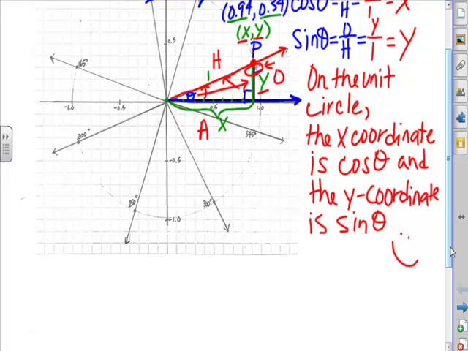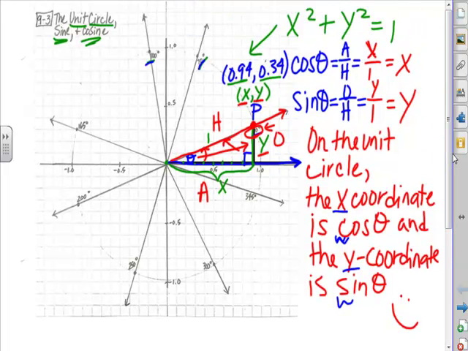So let's talk about ways that you are going to remember this. X comes before Y in the alphabet. C comes before S. So that would be one way to remember it. So the x value is cosine, the y value is sine. When you even think of the word cosine, it kind of flows. So really, in the end, if I wanted to relabel these points up here, the point is really the cosine of theta, the sine of theta. Okay, if you learn this from this little thing here, then you're on your way to understanding a lot.